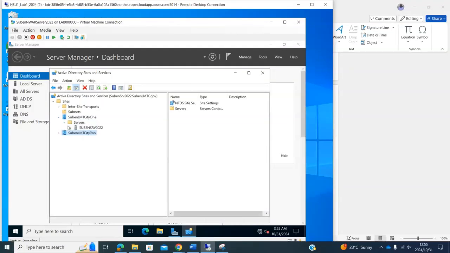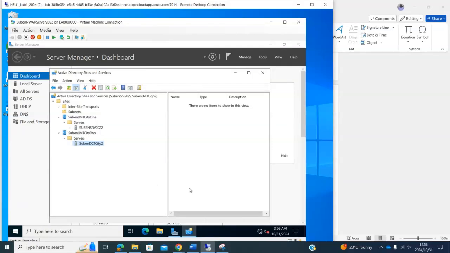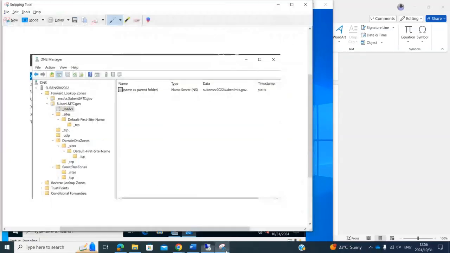There's my first one, and then I'll set up a second one here. I'm just going to add another server, new server, and I'm going to say Subin DC1, and this is for City 2. Okay, I'm going to go and screenshot this.